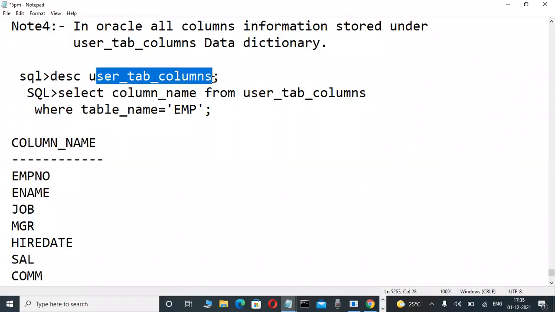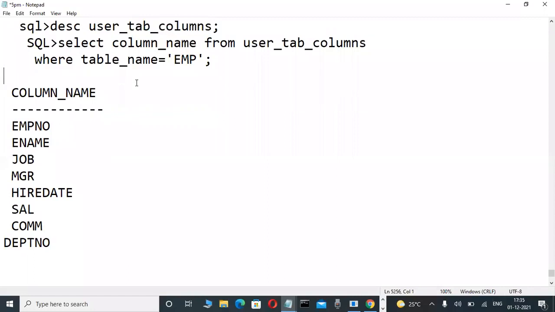Select COLUMN_NAME from USER_TAB_COLUMNS where TABLE_NAME is equal to single quotes, capital letter EMP, single quote close. Write it fast. Based on this interview question, you are writing. Then I will tell how this data dictionary is helpful for default values.